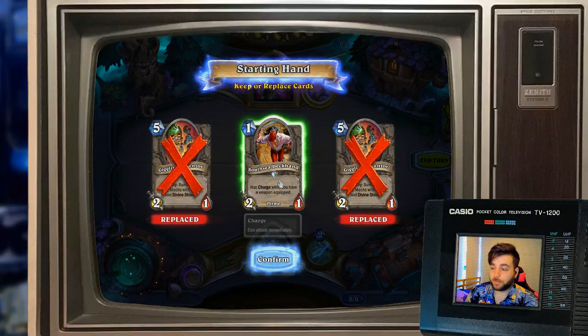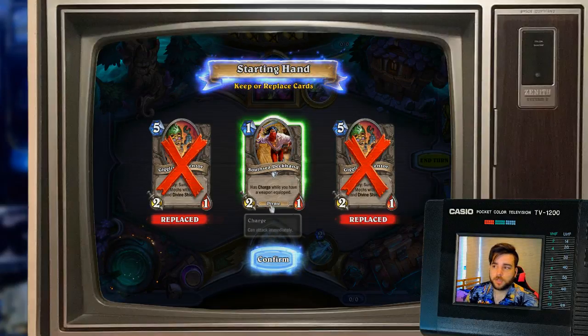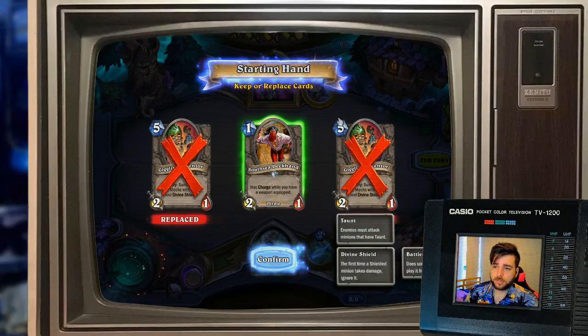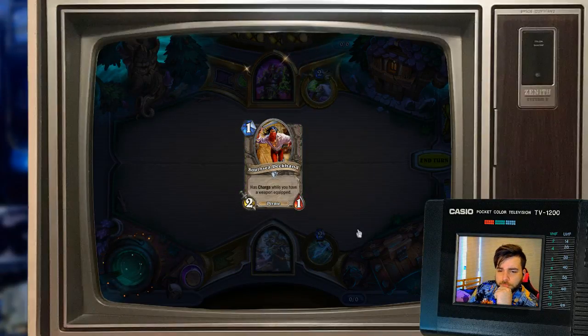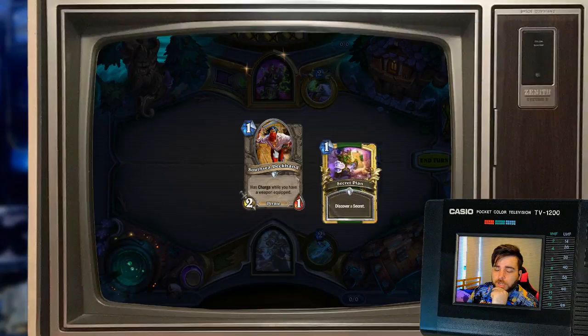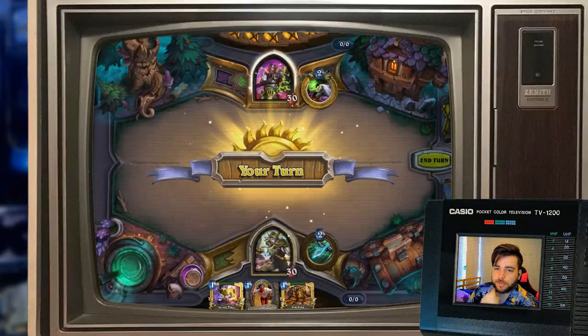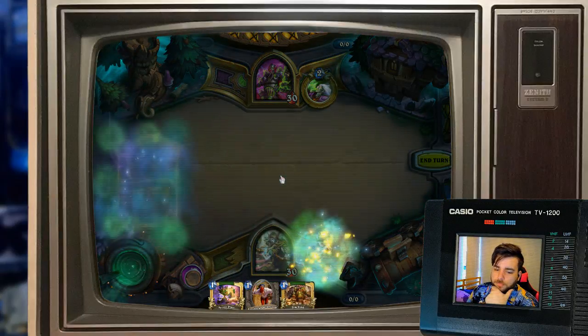So usually I'd be all about sending Southsea Deckhand back in a lot of matchups. But given that we only have the 5 1-drops, and that the Southsea Deckhand might just be the best one for turn 1. Usually we'd be trying to find things like Argent Squire, Diamol, which is significantly better in a matchup if this is Zoo.